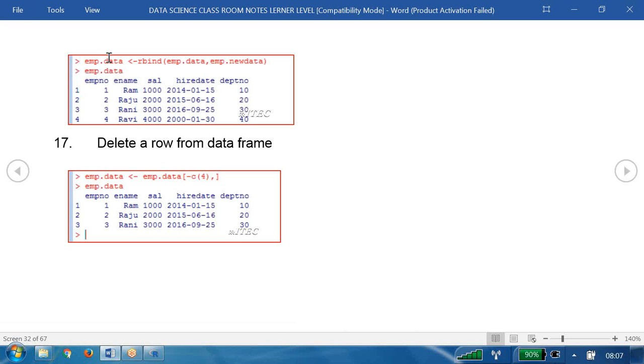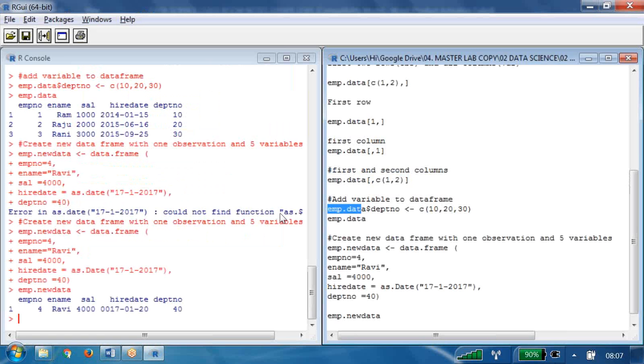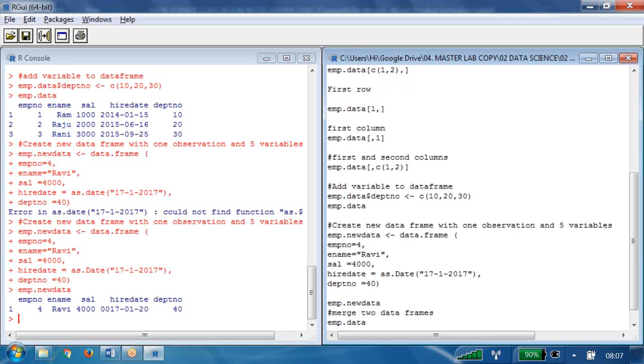Now let us see how to do it. I can give a heading here: we are trying to merge two data frames.